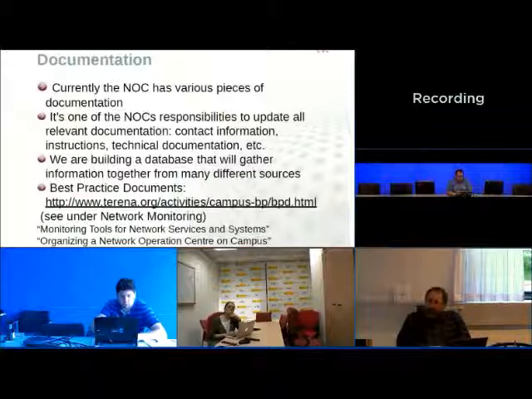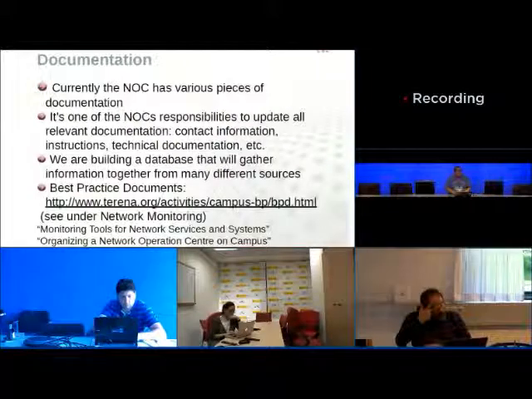We are currently building a database that will gather a lot of information together in one system, and we try to avoid manual work wherever we can, so everything that can be collected automatically will be.